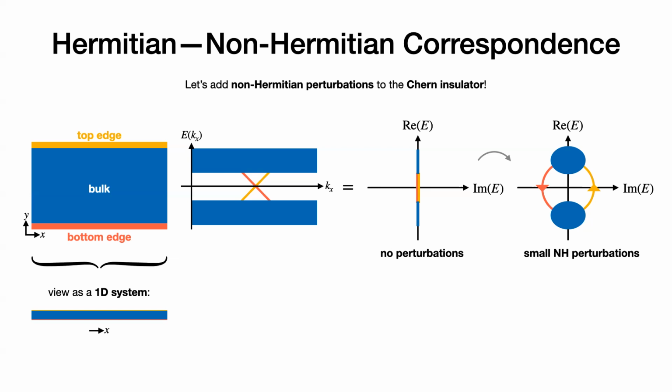So this is just a technical thing again. I'm taking the view that all of this 2D system is just a very fat unit cell in the y direction, and a 1D chain of these very fat unit cells. Then viewing this as a 1D system, it must have a winding number, right? Because of how the edge states connect in the complex plane. It's basically the same topology as the Hatano-Nelson chain in 1D, but now it's a full 2D Chern insulator that as a full slab realizes this kind of topology.